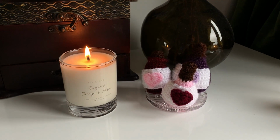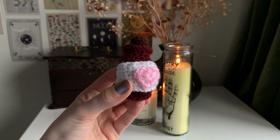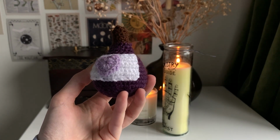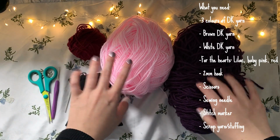So in today's video I'll be showing you how to make these really nice love potions just in time for Halloween, and it's a great way to accessorize your room, especially if you're into the cozy witchy aesthetic. So let's get started.